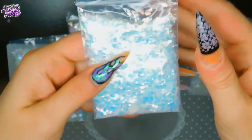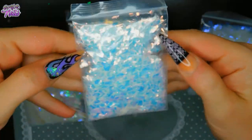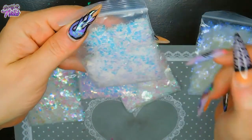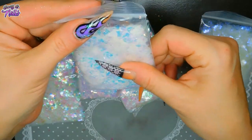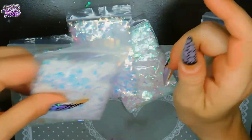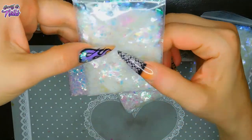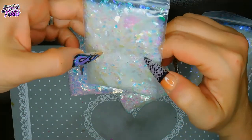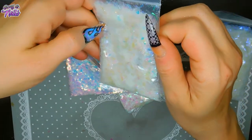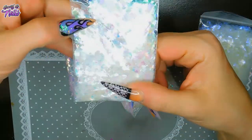Now, this is also one of my favorites. It has this red shimmer to it. I hope you guys can see. These are a little bit bigger than the other ones, but that color, girl, oh, that is amazing. I love it, love it, love it. This one is also one of my favorites. Oh, it literally shines purple, it shines green, it's got red. It's just a mixture of colors, beautiful.